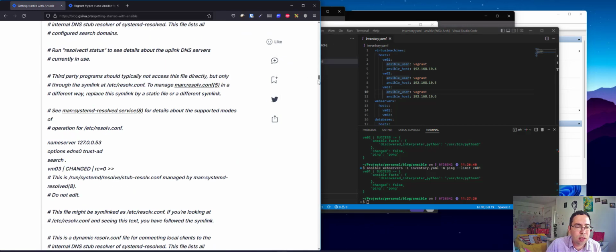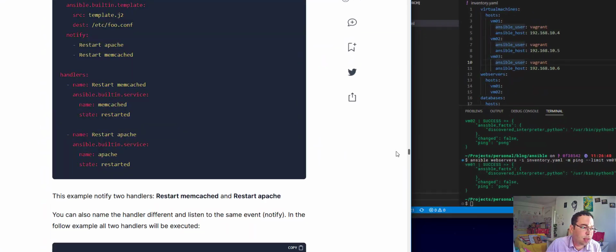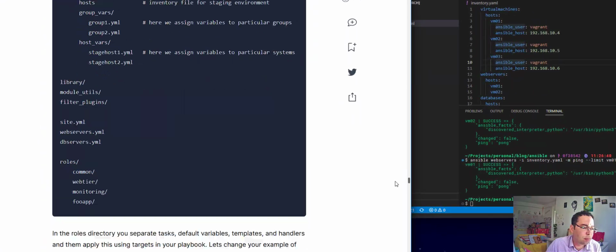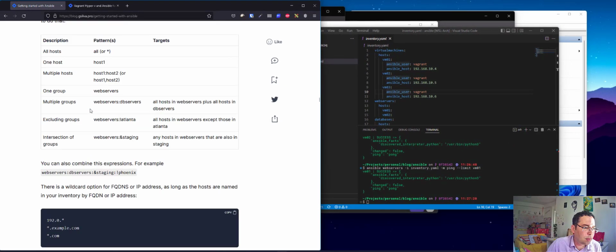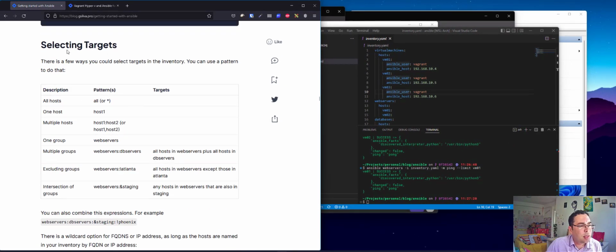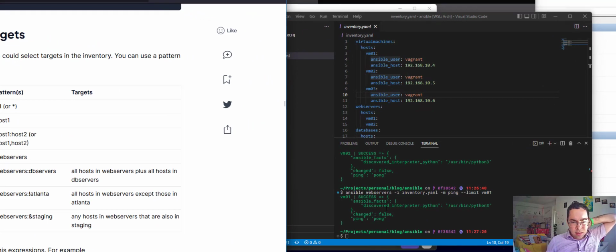Let's see some of these ways to select. Here, selecting targets. We can use multiple hosts in the target.